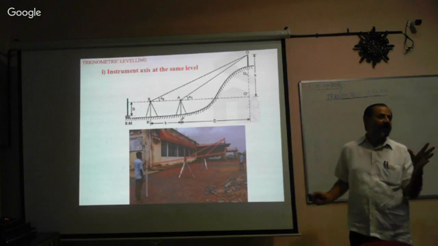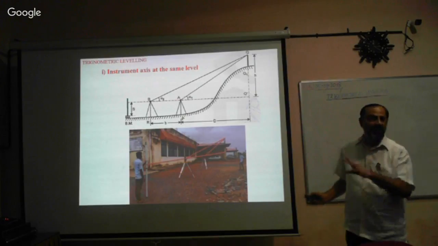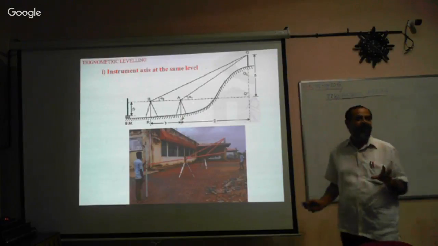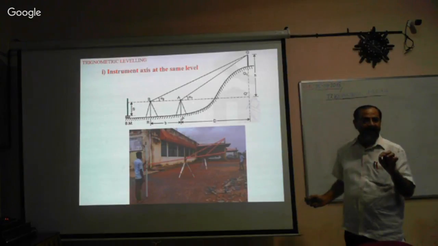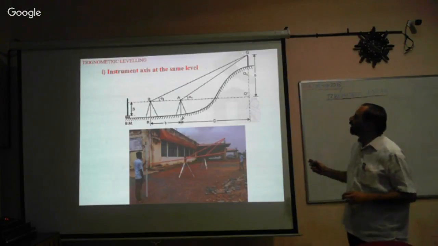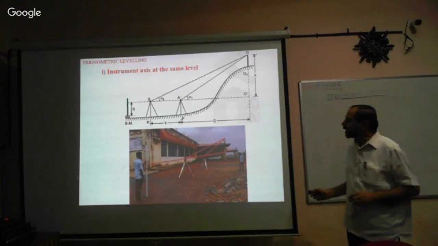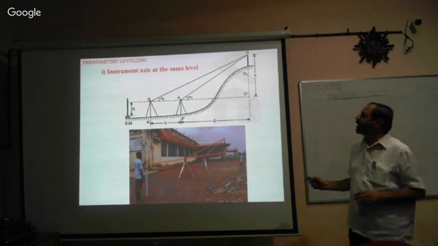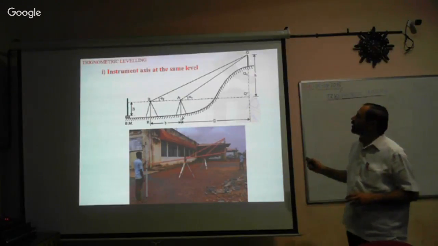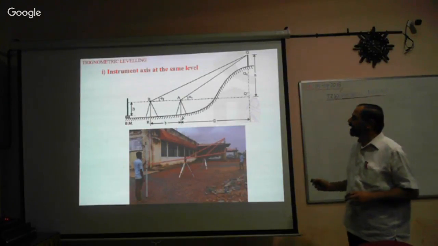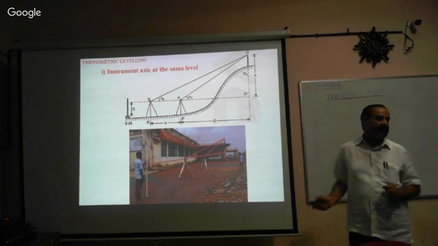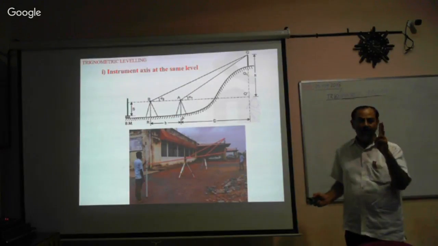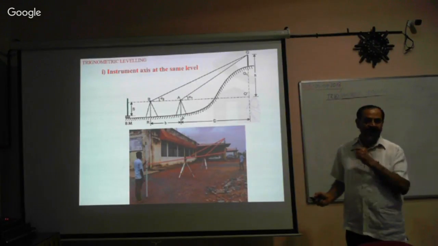I am analyzing the problem. Now the real problem starts. All these things you can do in a simple manner, but again I will repeat. We need to calculate the elevation of this object, and we need to calculate the horizontal distance from the instrument station to the object. So there we need to calculate the RL of this point and the distance between the object and the instrument station. We need two pieces of information: horizontal distance and also the elevation.